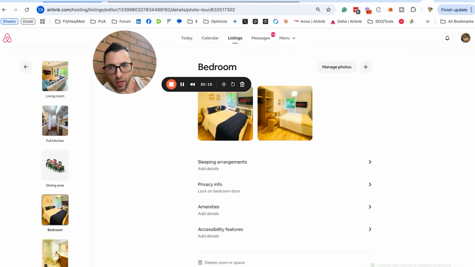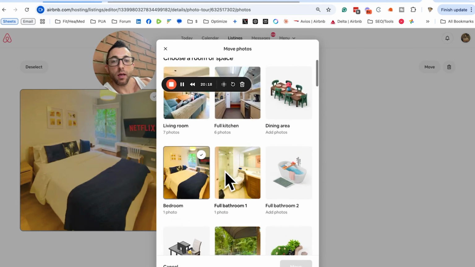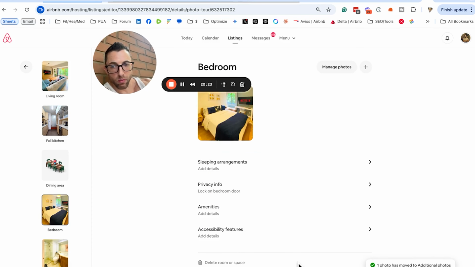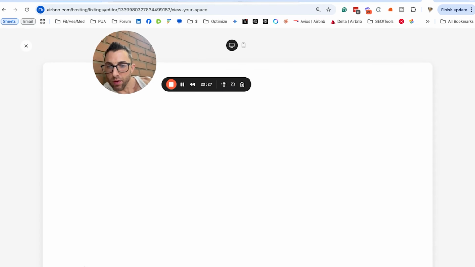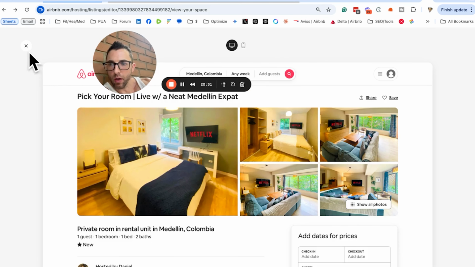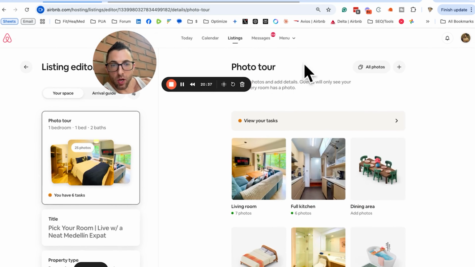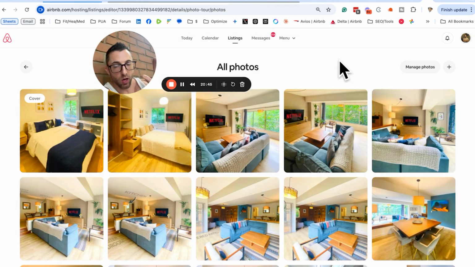So let's move one, and it brings me back here. I've got to do click, click, click, click, click. Way too many clicks. Now what if I don't reload? Let's see. There it is. It's gone. Okay. So we're going to keep it there. We have everything we need. Now, you don't want to do this. Don't click arrange photos. You could click off of it if you want.